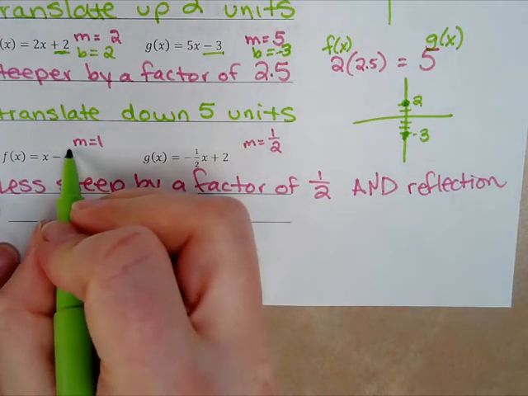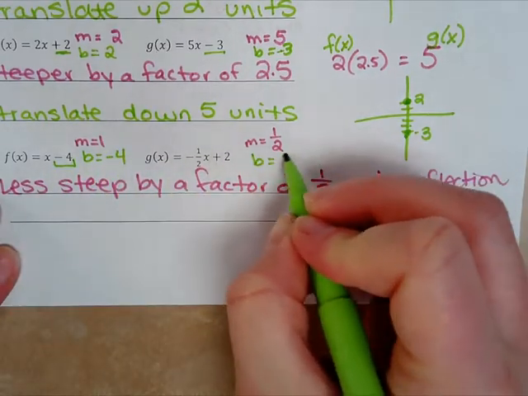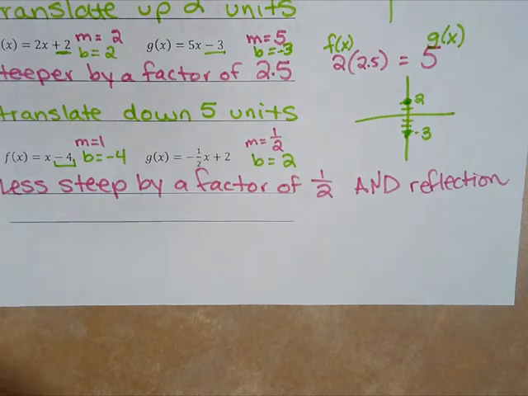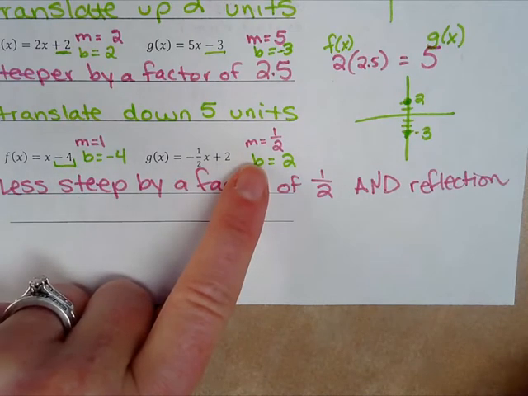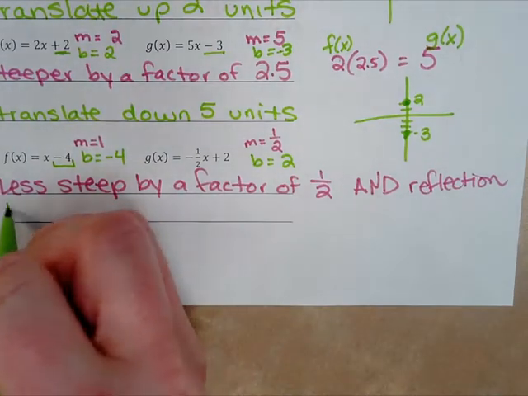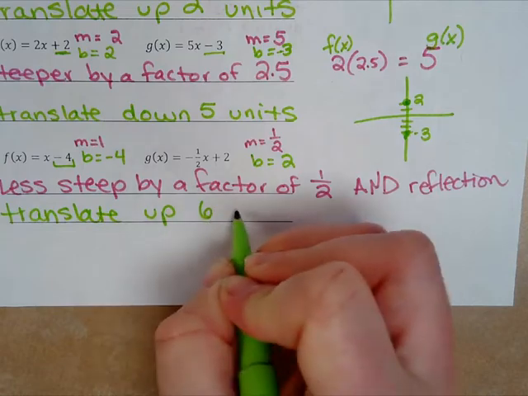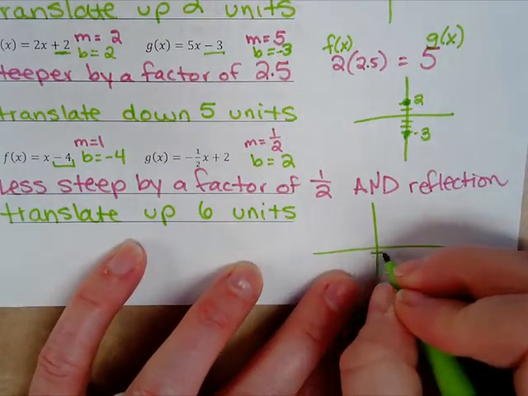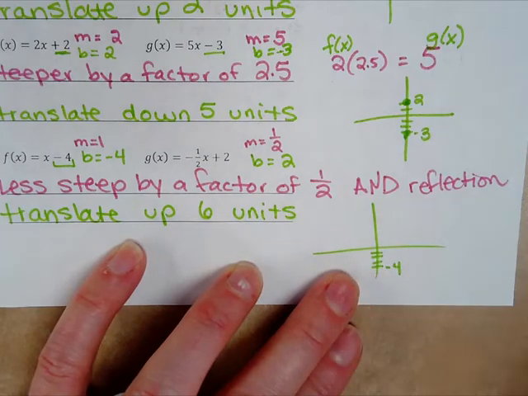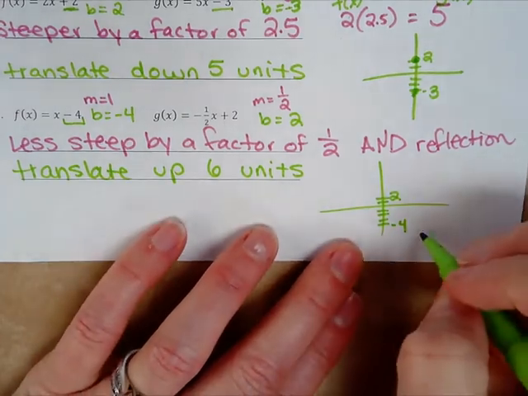And then going from a y-intercept of -4 to a y-intercept of +2. 6, yeah. Are we going up or down though? Yeah, because we're at -4 y-intercept and going up to a +2. So translate up 6 units. And if you need to, you can draw a little mini graph and see where -4 is versus +2. And it's going up.